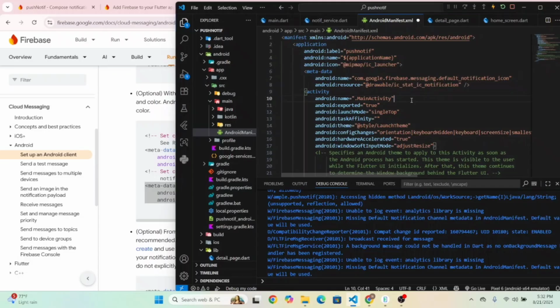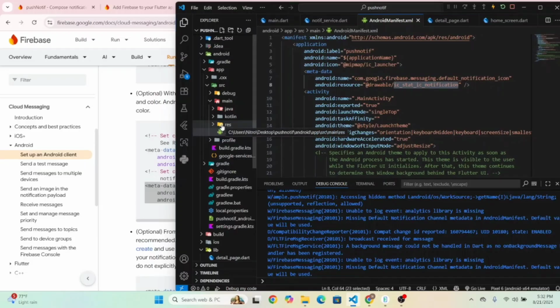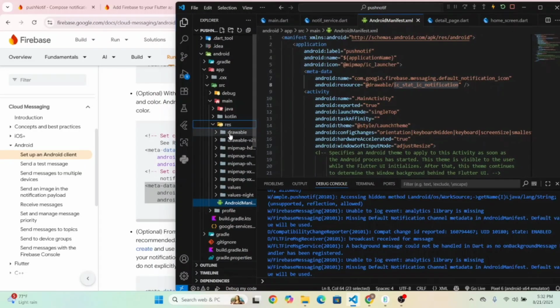Okay, paste it like this, and for this notification icon, drawable. Open this res folder, and here is the drawable folder.